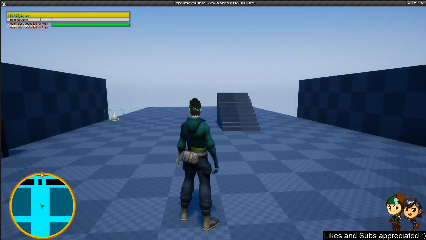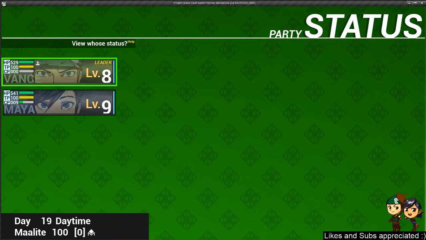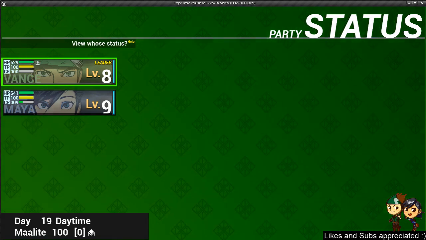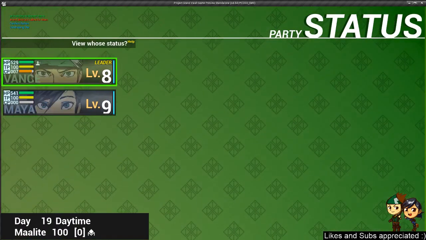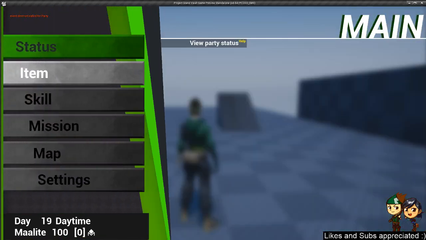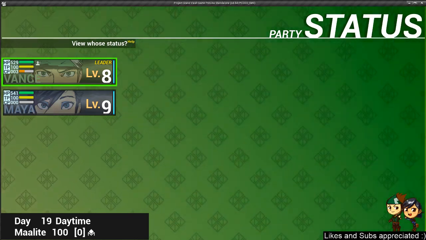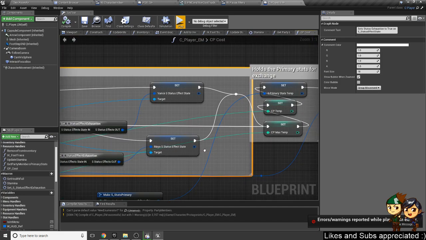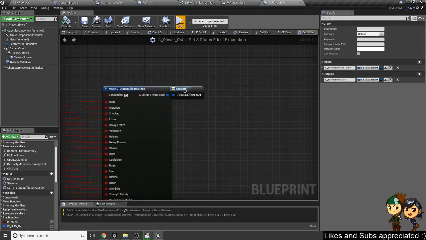Yeah, the characters are pure, and if we apply exhaustion, so now Vance should have that. Yeah, he's got the icon. So upon seeing it, it's not a great icon. It's hard to read. It probably needs to be replaced, and now we know that. But it does work. Oh, strangely, Maya didn't get flagged as exhausted. So it's not working. I wonder why that is. Status effect state inside the macro. Oh, it should be.